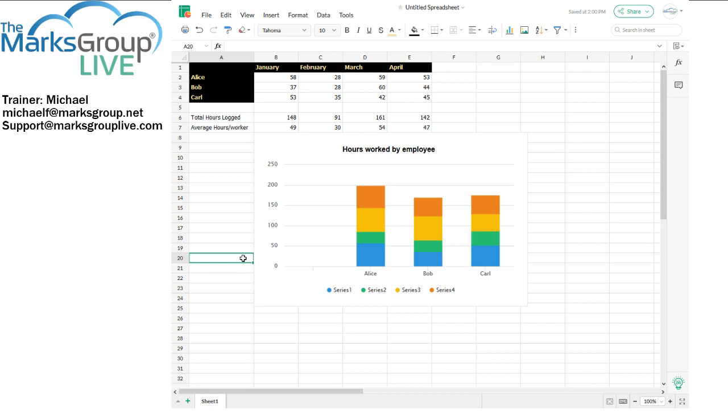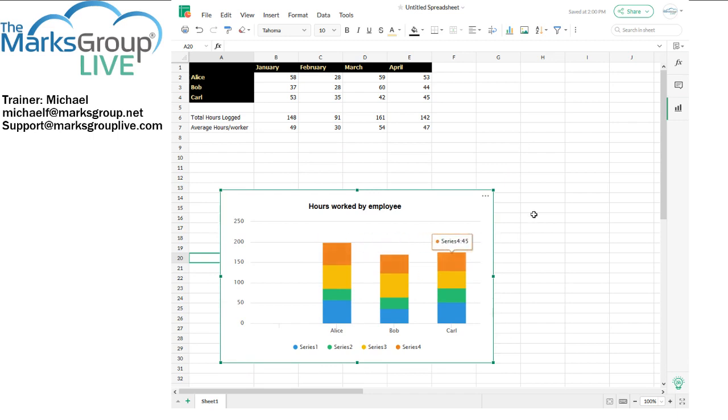Lots of power here. After I've created the graph, of course, I can move it. If I want to tweak it still further, I can click on the ellipsis in the top right corner, and I have a number of options here, including editing the graph itself, copying or pasting the style so that I have a consistent graph style throughout my document, which is incredibly useful and makes your work look so much more professional. And of course, I can clone the graph, I can delete it, and do these other items.